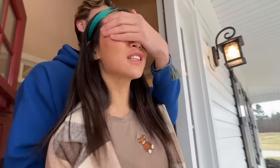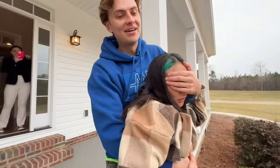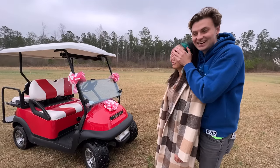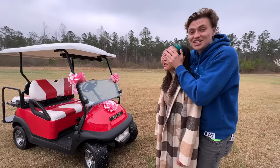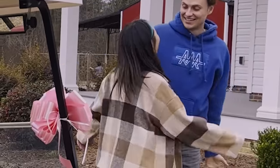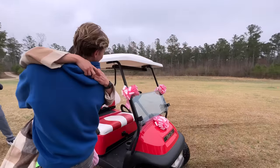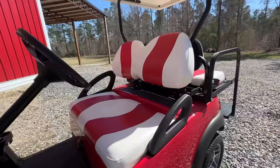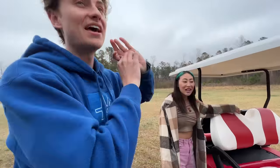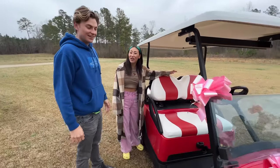What is it, Carter? Watch your step. Oh my gosh, oh my gosh, oh my gosh. Another step — alright Liz, are you ready? Are you really ready? This is going to change your life forever. I'm ready. Okay, 3, 2, 1 — ta-da! Oh my gosh, Carter! It's your very own golf cart, Liz! I'm on my own golf cart! I think it's going to be perfect. Oh my gosh, it has red leather seats. This is so cool — red and white, it's amazing. It's all yours. You can keep it forever, drive it everywhere, all around this amazing property. It matches my house so well — how did you color coordinate this?